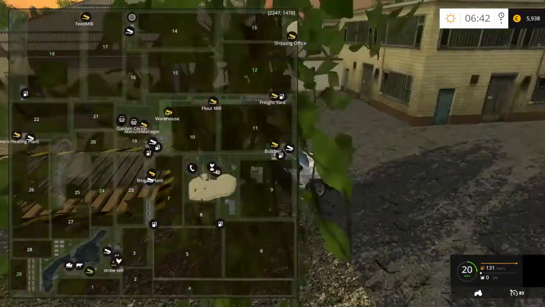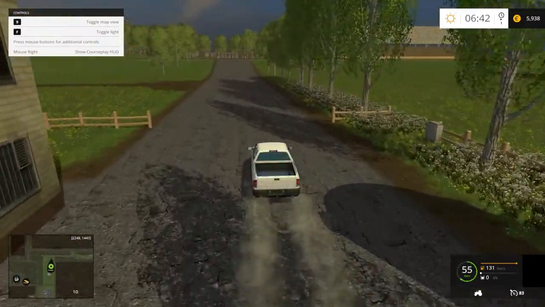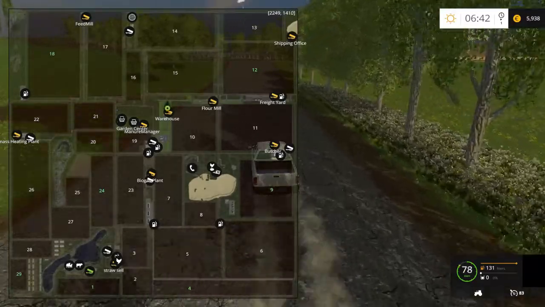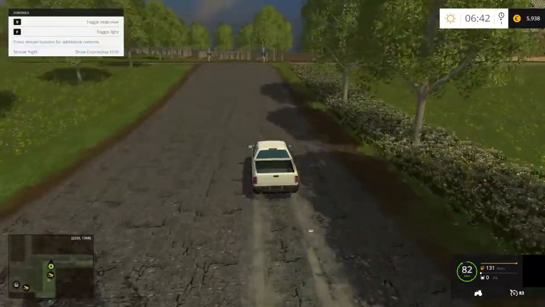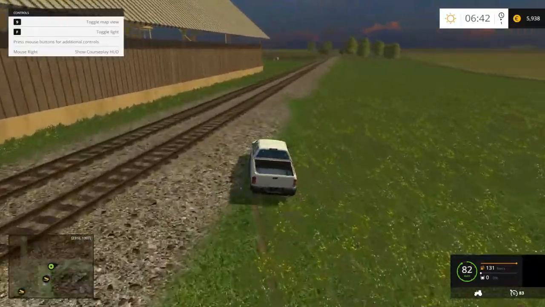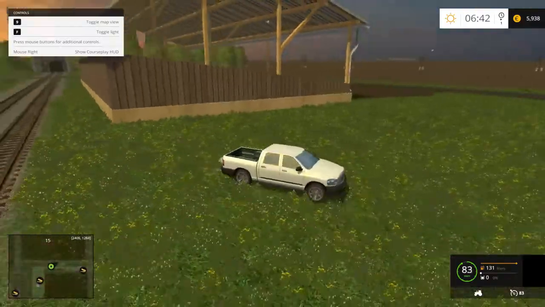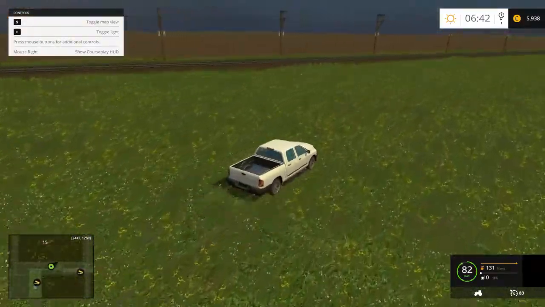So this was the warehouse sell point. Quite simple. We'll go and have a look at the flour mill, then the freight yard. So there's some storage there. I thought that was the road, it's a train line. Let's jump over this. That's it, just some storage for the field.